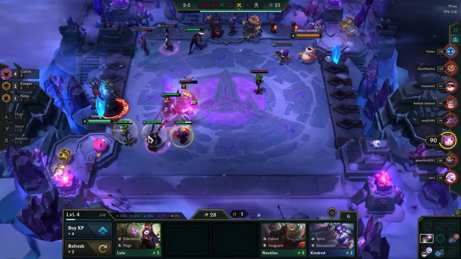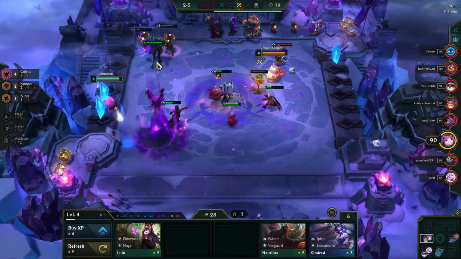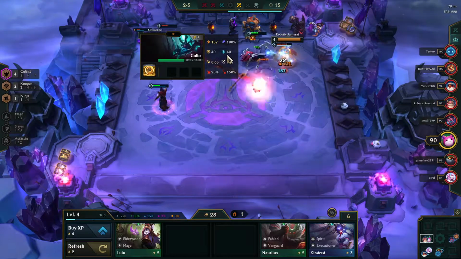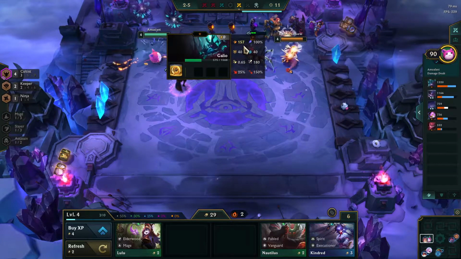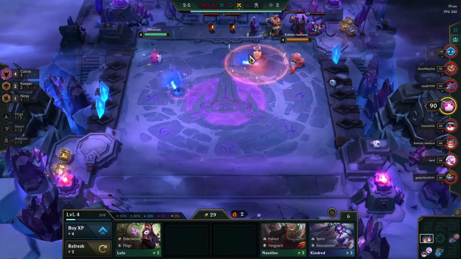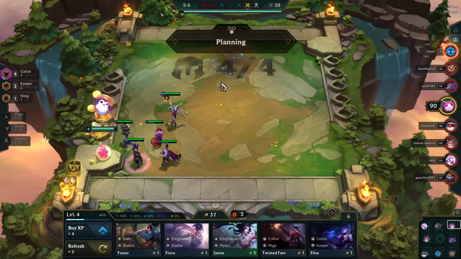You could always right-click on the Galio over on the board before he's summoned to kind of check out his stats. And now he's got 1568 maximum hit points, and he's got 157 attack. It definitely went up. Having the second two-star on the cultist was really good.